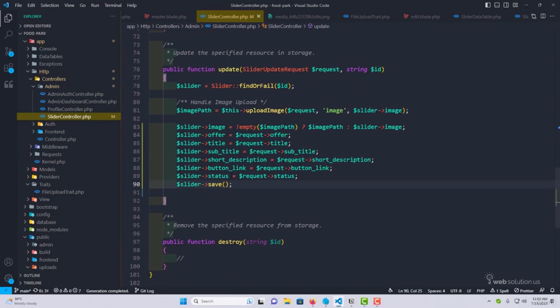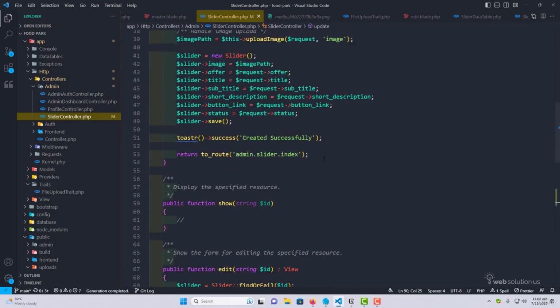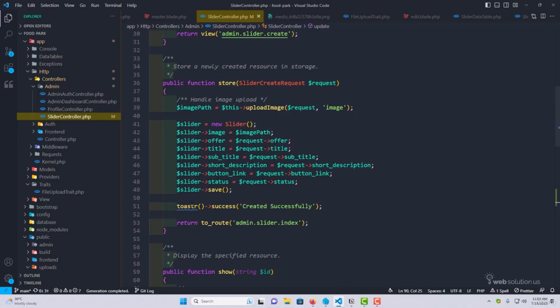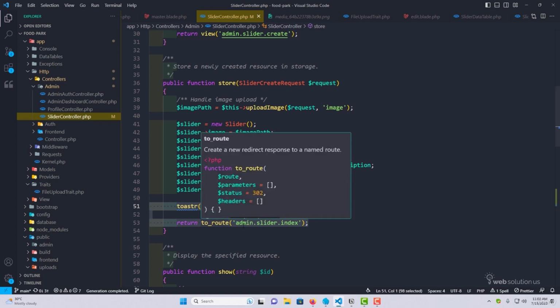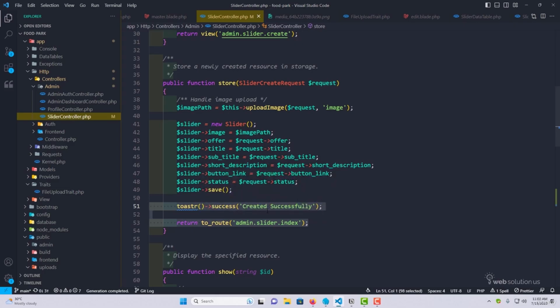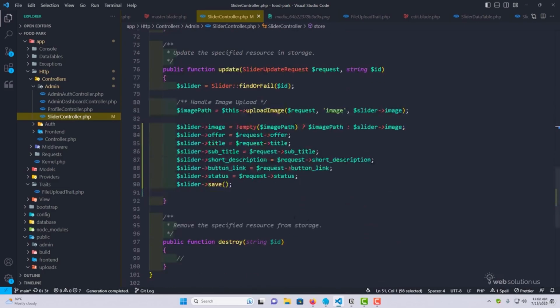Now after that, what we have to do, we have to just show some sort of alert that our data has been updated. And the next thing we have to do is return the user to our index page. And we already did it for the store method. So what I'll do, I'll copy these two lines from here, which is toaster, which will show the toaster message, and second is the return portion, which will return the user to the index page.